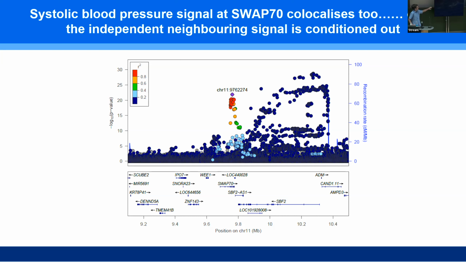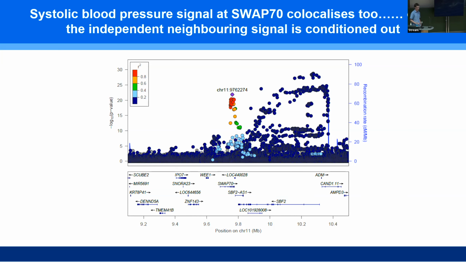And that's because on the right-hand side here, you've got this dominating, even stronger independent signal. And so if you just take that whole region and put it into your co-localization testing, it tells you these are separate signals. But actually, once you condition out that second signal, which is the approach we were using, it leaves the nice red signal in the middle.